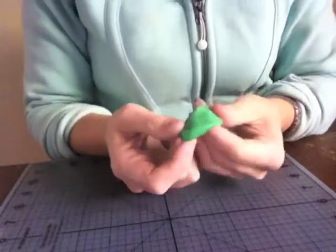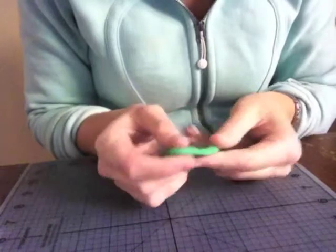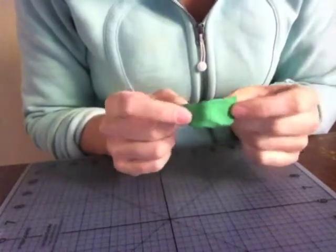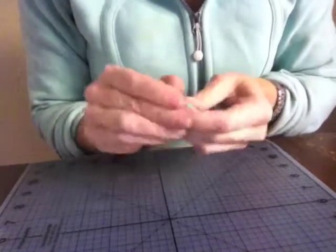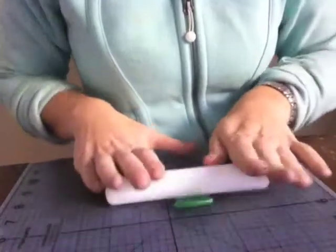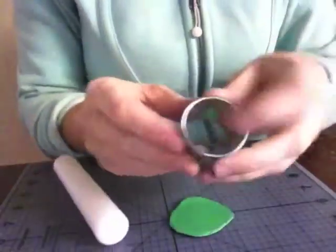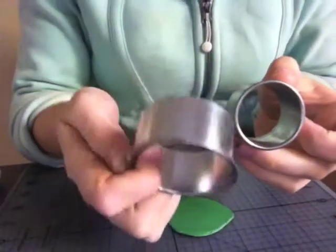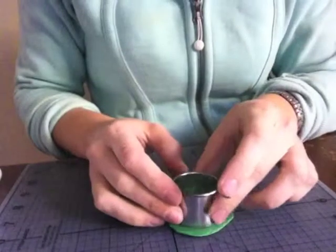Okay, so I'm getting some green. First cupcake I'm going to make is a monster. And I'm just using this little leftover bit from the Lego cupcake. So this is leaf green. Always good to use your leftover bits and pieces. So I'll just roll that out. And then I've selected one of my circle cutters to use for the face. Measured it up. This is the one that I've used for the cupcake base. Measured it up and thought, yep, that looks about right.